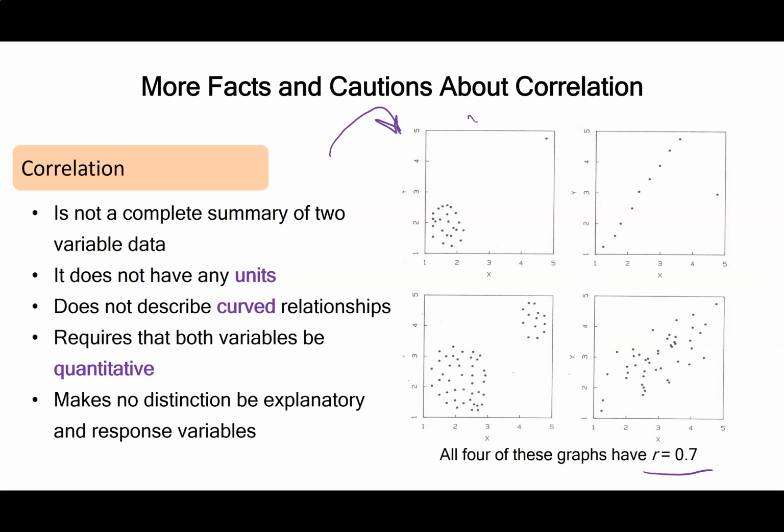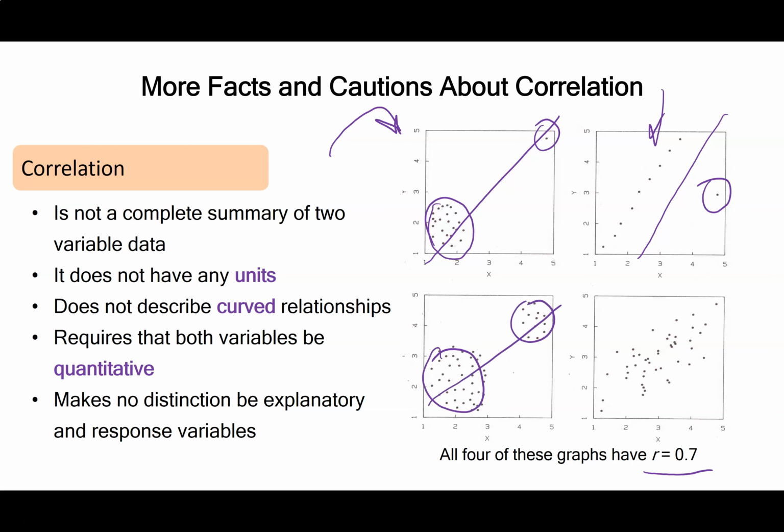I mean, if you look at this first photo, it looks like all the data is kind of clumped here and you have an outlier that's pulling the line up. If you look at this second one, it looks like a near perfect line, but this outlier is kind of goofing it up. It actually kind of pulls the line more smack in the middle. If you look at this third one here, you have 2 clusters. I'm not really sure that would make me very happy. This fourth one is the one that I would actually feel pretty okay using the correlation coefficient with.